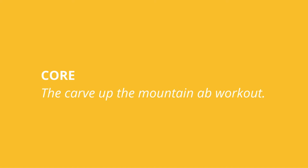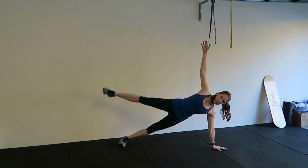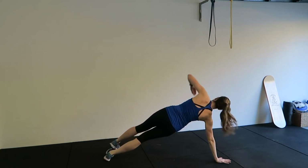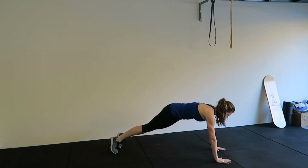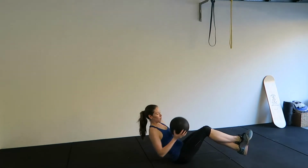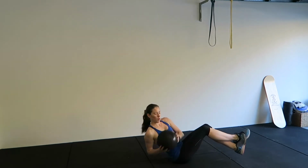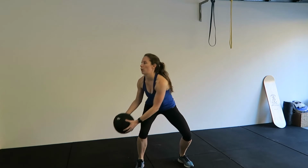Alright, third workout for you is your core. And the first exercise for the core is the plank to side star. You can do it with the bottom leg bent on the floor as an option. Next up is the Russian twist with the medicine ball. Your feet can be off the floor or on the floor, but try to keep the knees together, hips stable, and dropping the ball across the body as much as possible.